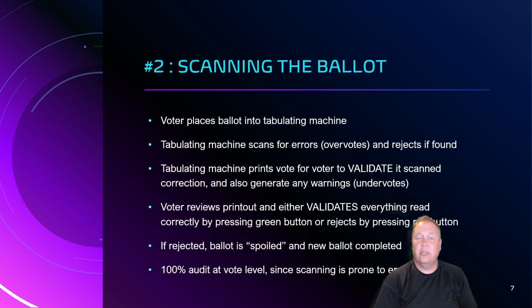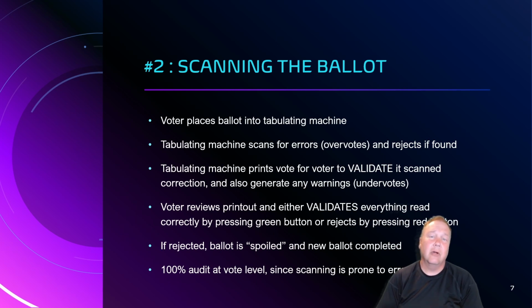Okay, now we go on to step number two. So, step number two, you have your piece of paper, and this doesn't apply if you have touch screen. You'll actually skip this step. You have your piece of paper, and you walk over to what's called a tabulating machine. It's just a scanner, and you feed the piece of paper, the ballot, into the tabulating machine, and it scans it and does some basic checks to it. And if it accepts it, it drops it down into a locked box below. If it doesn't accept it, it spits it back out.